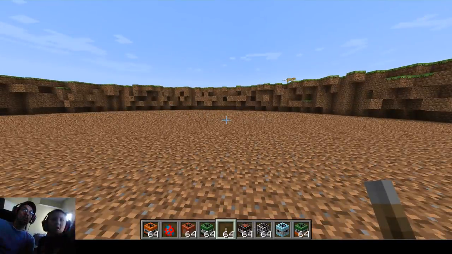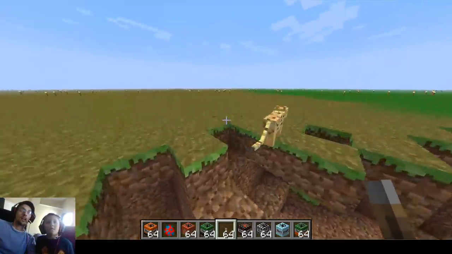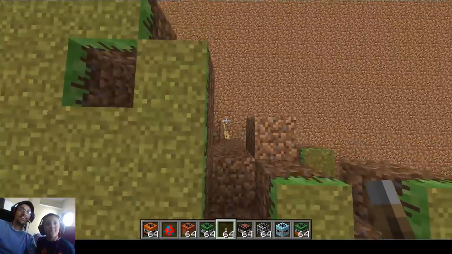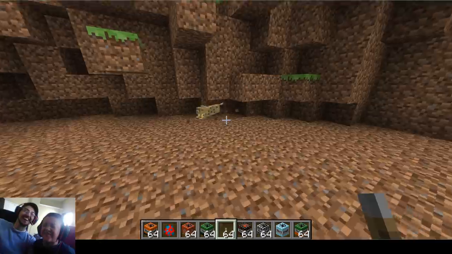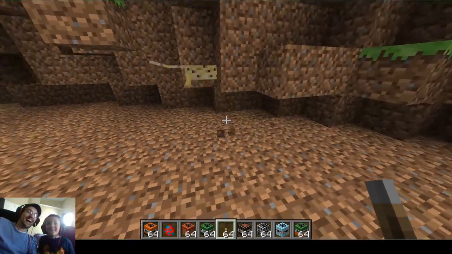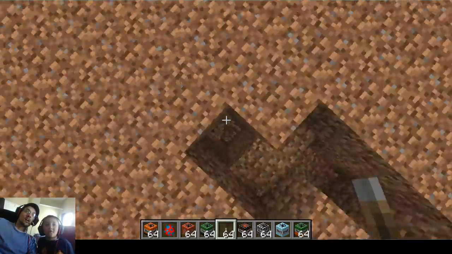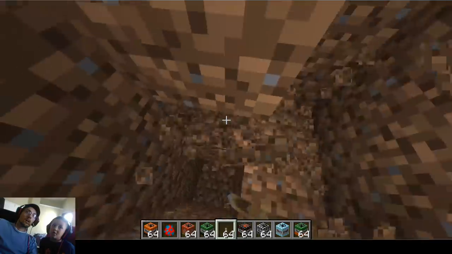So if we can... Oh, what the? Is that an ocelot? What's it called? Ocelot? Yeah, ocelot. That's an ocelot. Oh goodness. So wait, let's go even lower and try that. No, it's scared of people. Ocelots, they're scared of people.